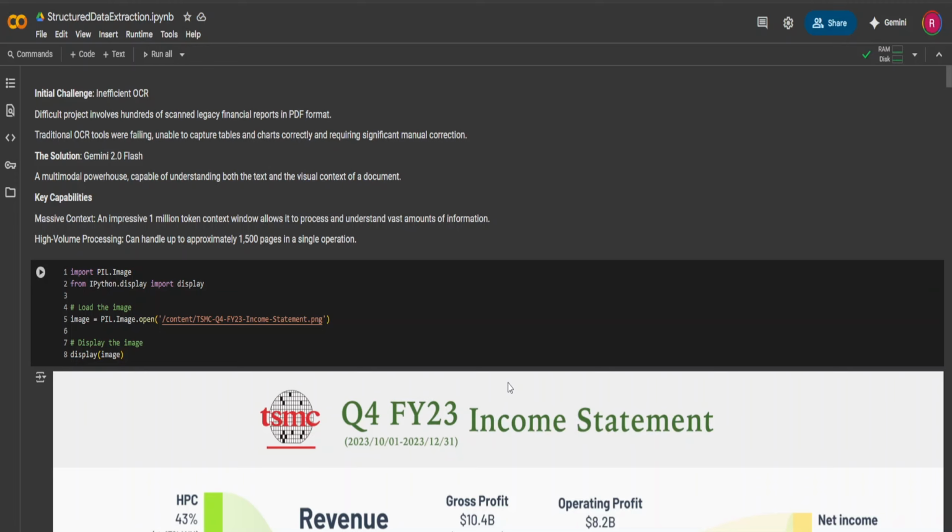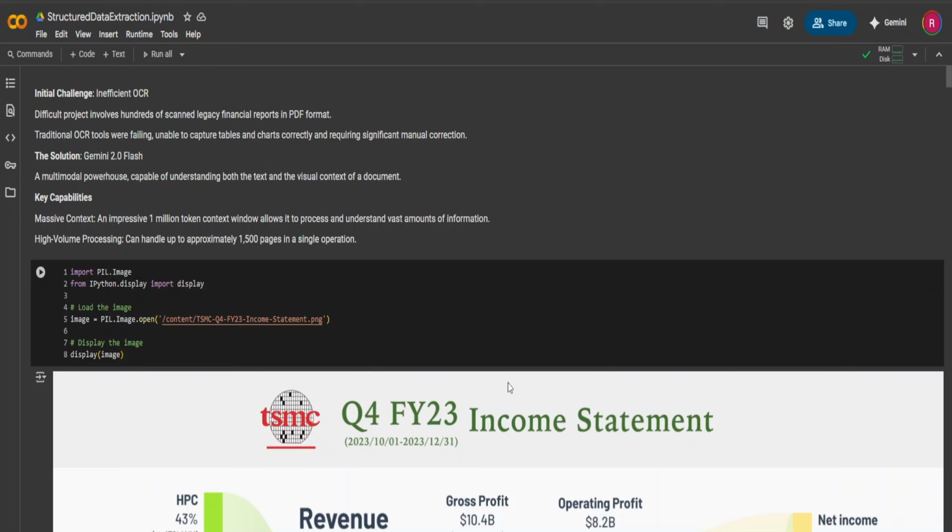Apart from that, this model has a massive window size, like a context length. For example, if you want to get answers from your own documents or your own data, then you have to pass the data as context to the model, and then prompt how it has to behave, and from that you get the questions answered from that context.